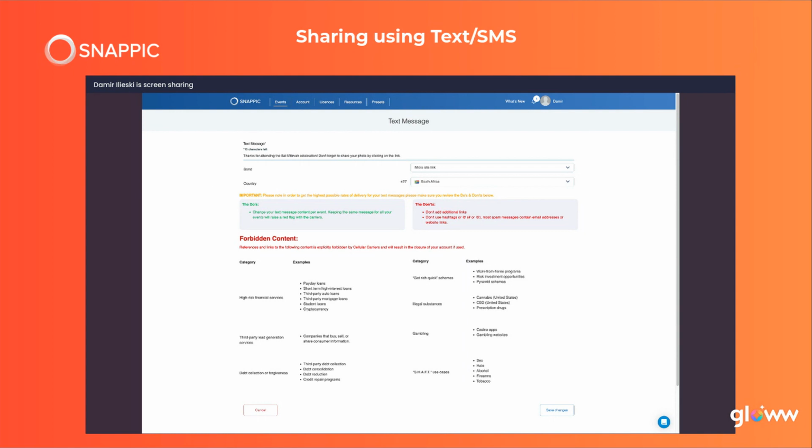Using Snappic's texting for USA and Canada, you will be able to use it for free. Do note that you will need to follow the rules on the page, as carriers may block your text messages. Be careful adding hashtags or @ signs, or even links, as sometimes they may block everything.